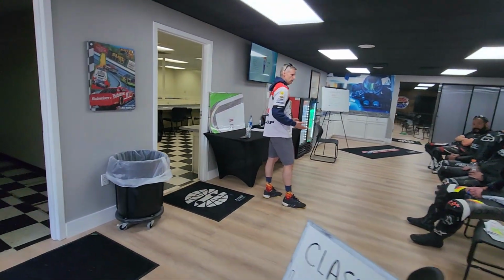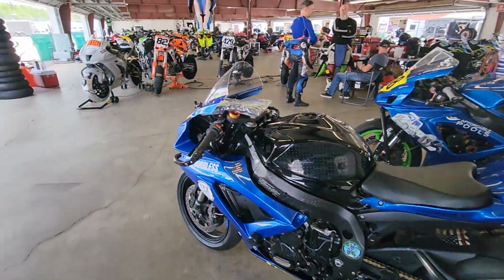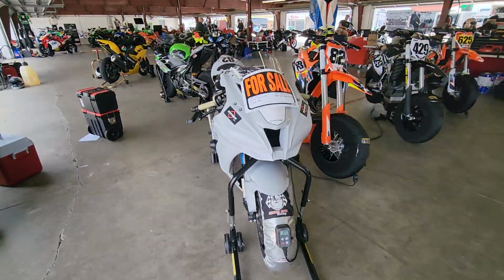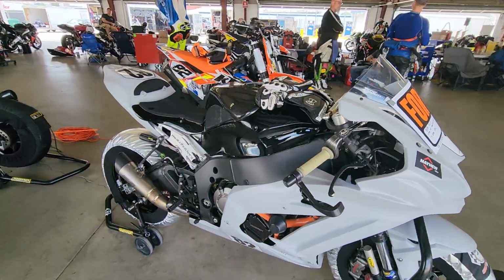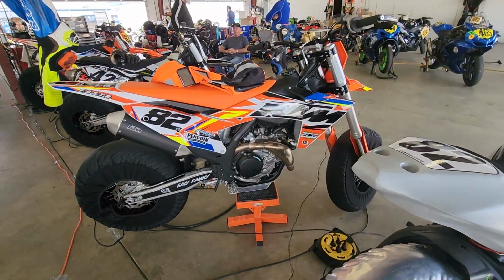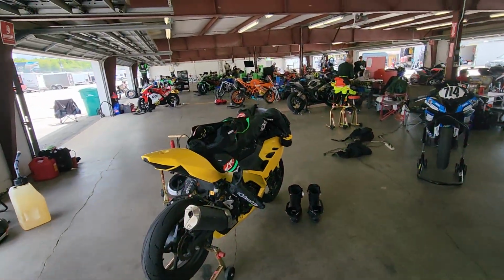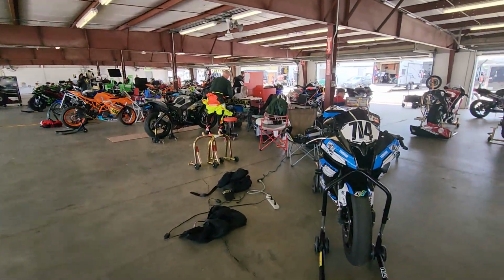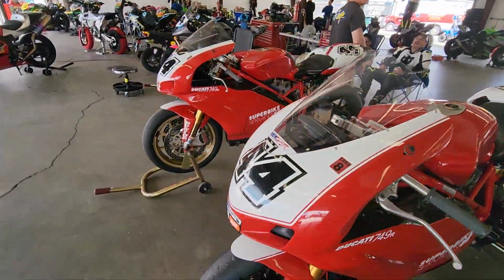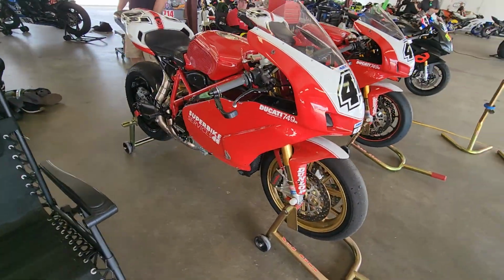Let's see what the bike will do. My guess is we'll start funneling you into these groups. Some of the bikes that are here today for practice. The ZX10. KTM Supermoto. Look at that thing. That is cool. We're actually thinking about raffling one of those off, a Supermoto possibly. But stay tuned. We're going to have some killer race footage coming up from here tomorrow. Look at that! Wow. 749R. What? You're posing for a calendar cover. Nice machine.